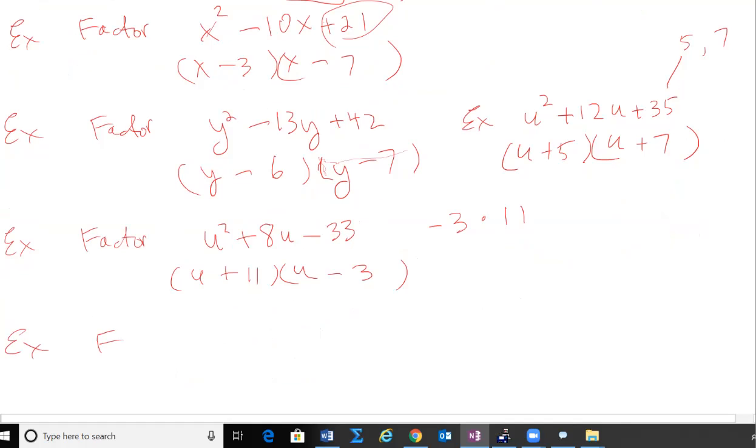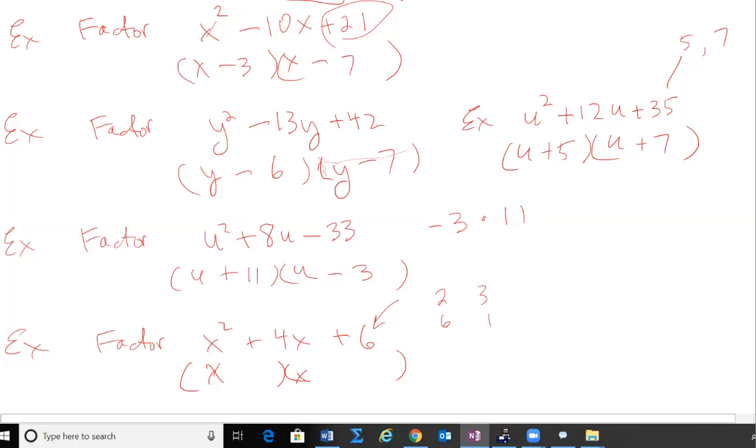Here's another one. Let's try this. x squared plus 4x plus 6. Okay, so now you jump back in, got your x and your x. Now I need two numbers whose product is 6, which add up to 4. So I run through, immediately I think of 2 and 3. Now everything's positive here, so I'm going to have positive numbers throughout. But this doesn't work because 2 plus 3 is 5, not 4. So that doesn't work. How about 6 and 1?